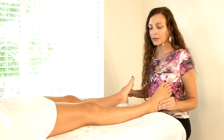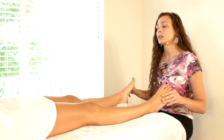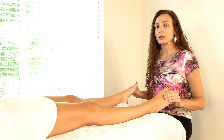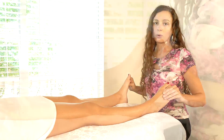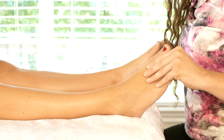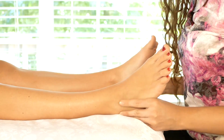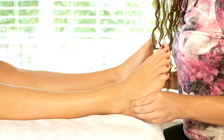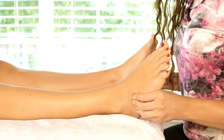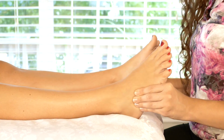So now we have a foot soak, and in 3 ways it's addressing your pain. We have the heat from the water, we have the magnesium from the Epsom salts, and we also have the essential oils. And as with any kind of pain, stress is going to aggravate it. So essential oils can have that dual benefit of releasing stress and easing our emotions, in addition to soothing our muscles and tissues.